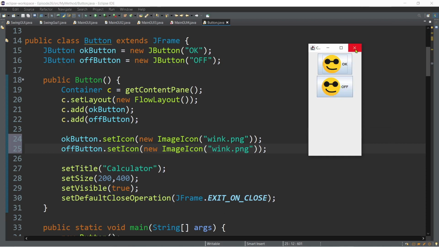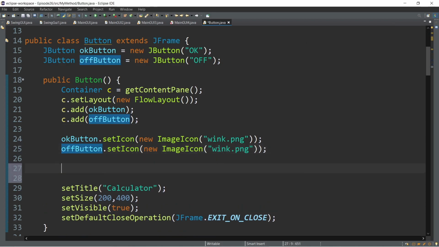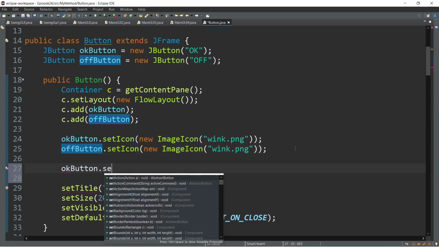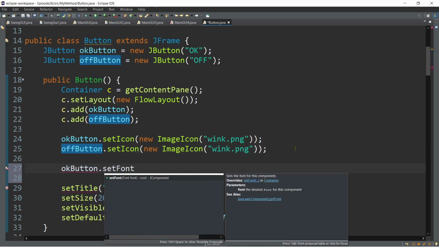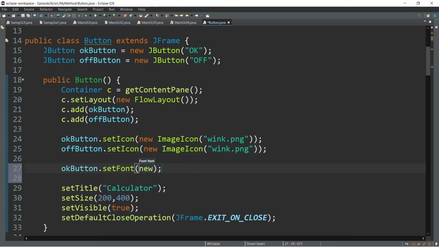Next, we try to change the font of our text here in a button. That is possible by using, for example, okButton, I'm sorry, okButton.setFont and then new Font. There are 3 arguments there.